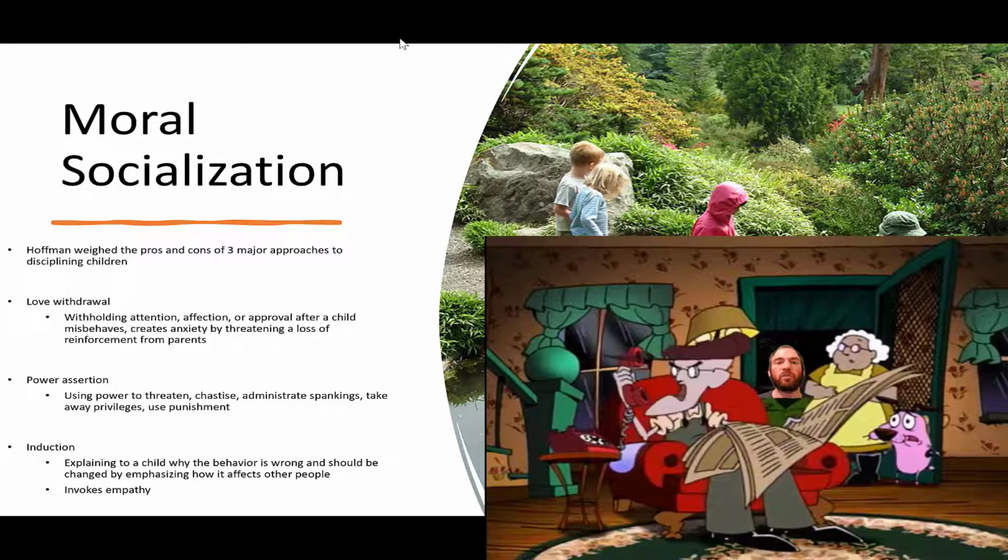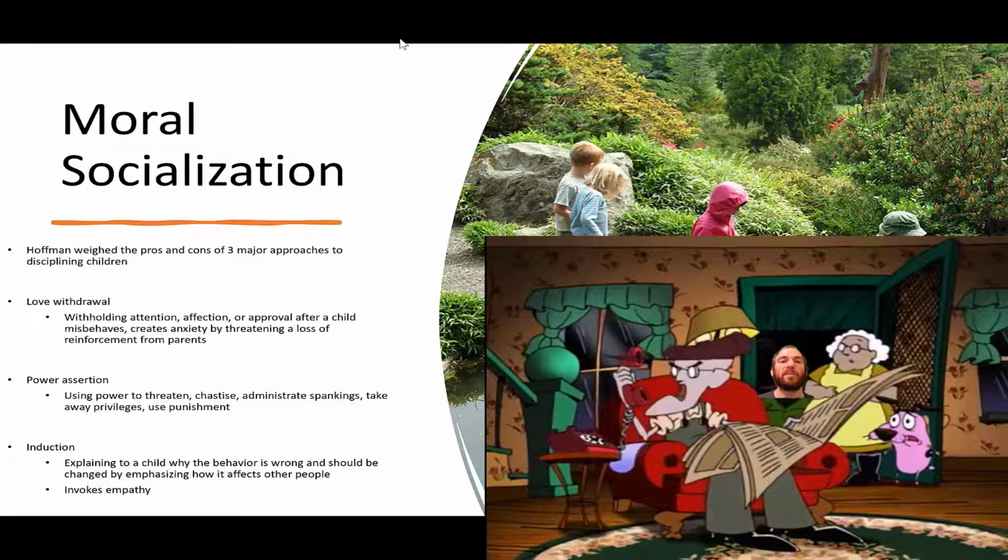So basically we have different approaches to moral socialization. The first is love withdrawal, withholding affection and approval when a child misbehaves, thought to possibly be associated with anxiety in the child, at least in the immediate term, because the child is worried that if they act out, then attention and approval will be withheld from them. So they have anxiety about misbehaving, and therefore are not going to do this, thus leading to moral socialization.